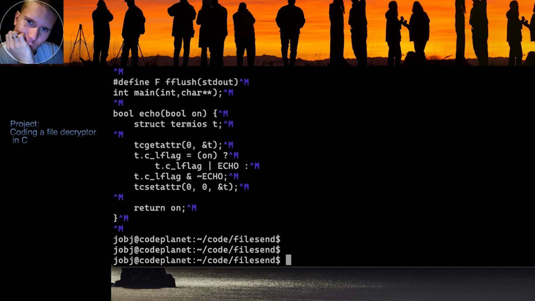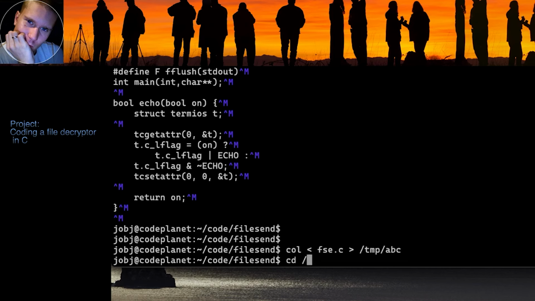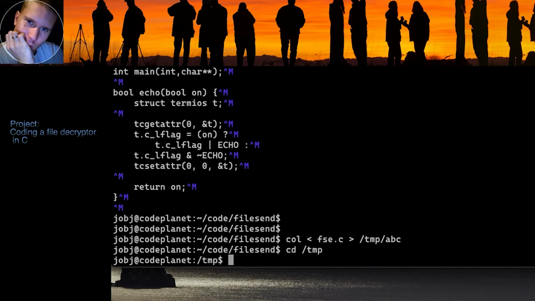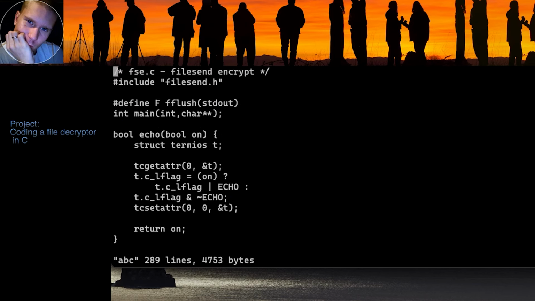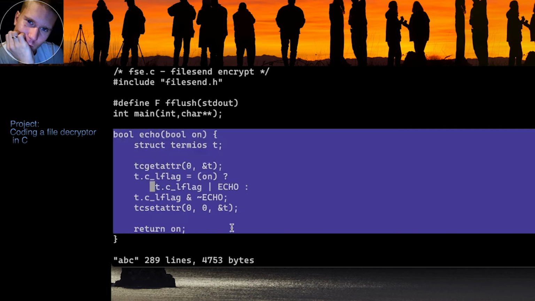with Linux. So what you can do is you run the call command, and then you take an input and you output it to something, let's say ABC inside a temp. And now we should have gotten rid of those. Good. Alright, so let's see. Here we have echo. I think this will do.